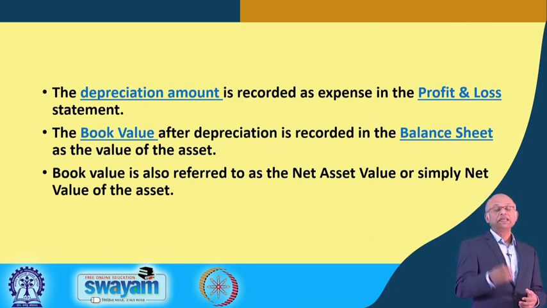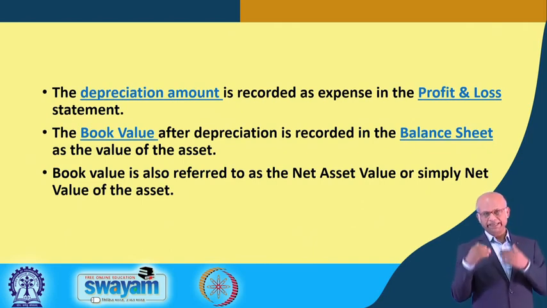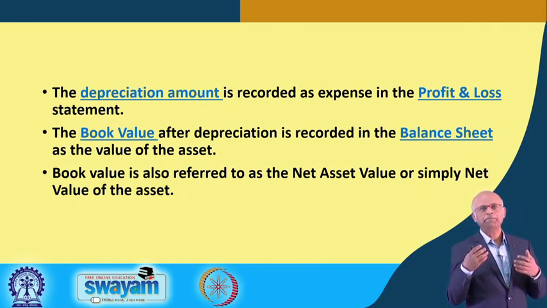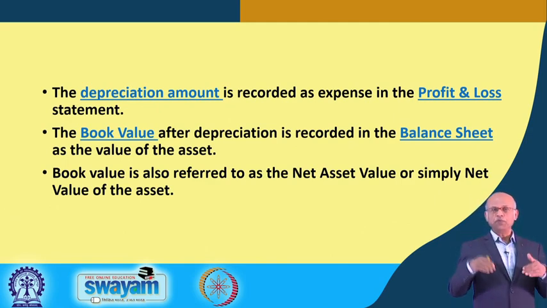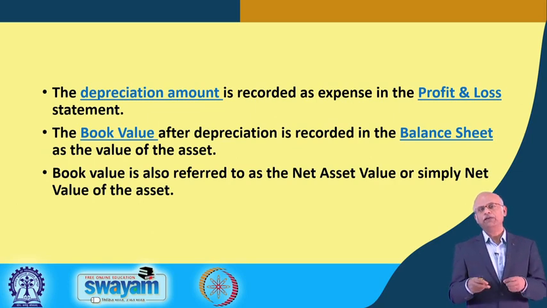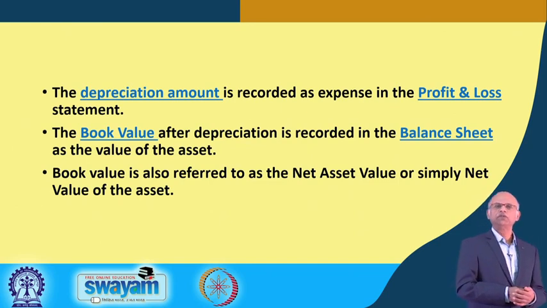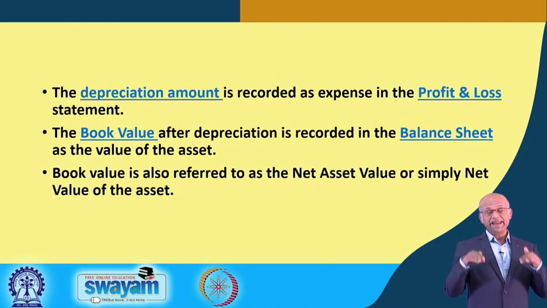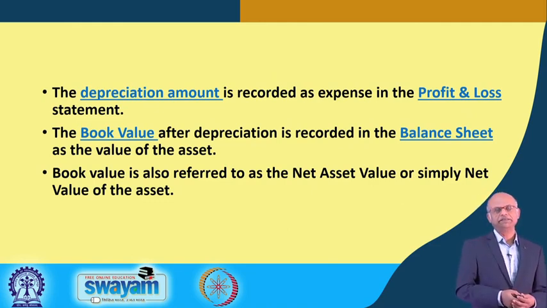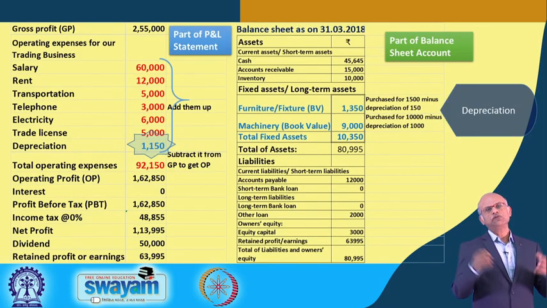Book value after depreciation is recorded in the balance sheet as the new book value of the asset. The new book value of the asset is reported as such in the balance sheet. We will see that moving forward. Book value is also referred to as the net asset value or simply the net value of the asset. Okay. So, let us move forward just to demonstrate this fact.